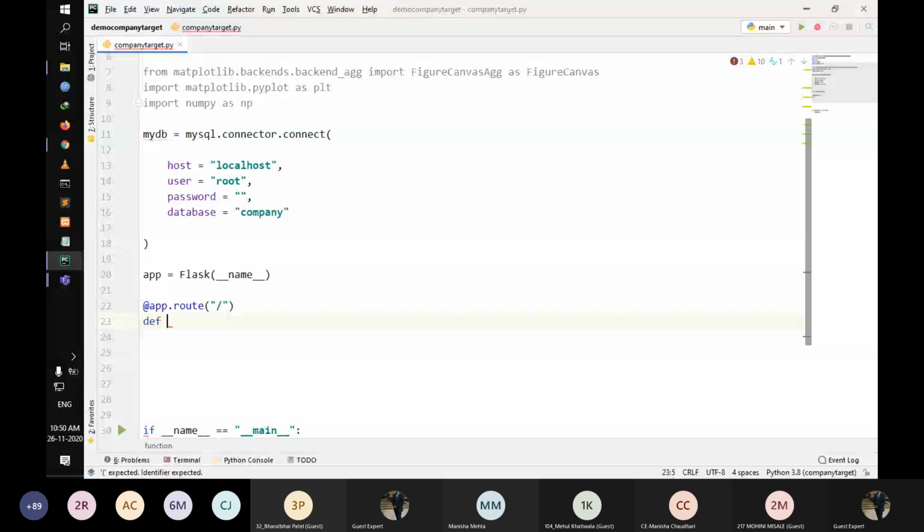We will name it home. Function close. Now we are using a try and except method. So if it throws an exception, it shows. We can provide even an HTML file in the exception to display the error over there. But we are not doing that here. We are just creating a try and except. We are not adding an HTML file to the exception code.